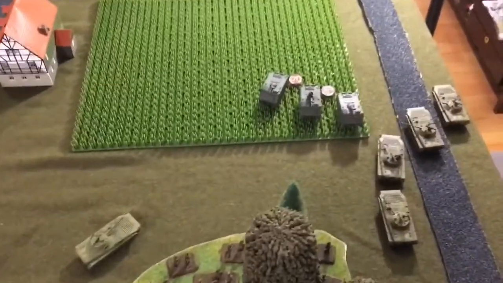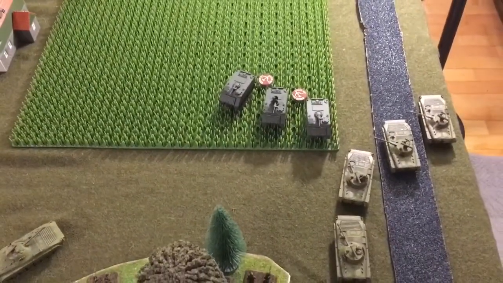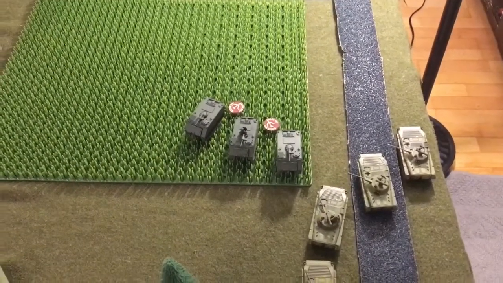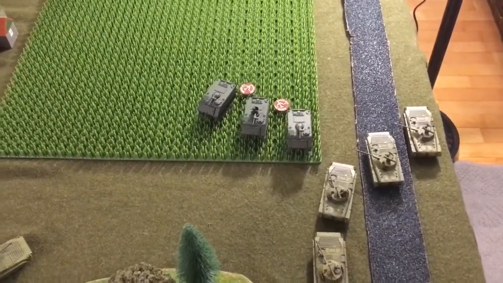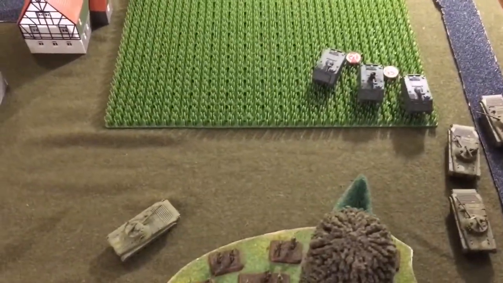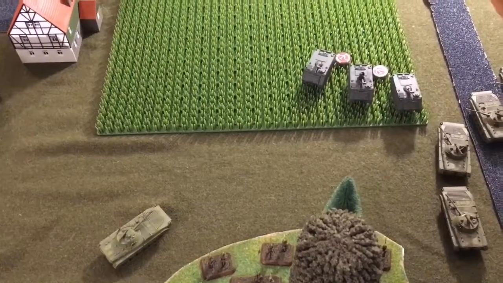The Soviets pressed their advantage, moving these BMP-2s up. The 2 on the right use their stabilizers in order to make sure they could get clean shots, needing 6s to hit. These guys move normally, needing 5s to hit. And the BMP-2 assigned to the battalion commander moved out as well.